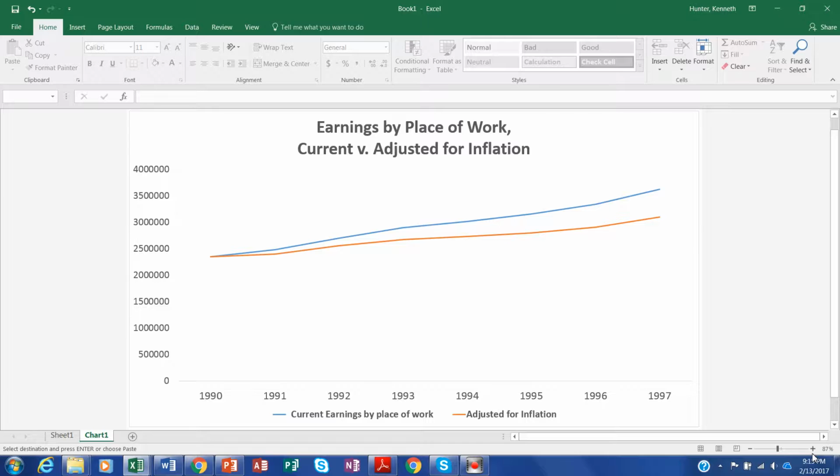That's especially true when you start looking at it at a per capita level, because higher paying jobs can affect earnings by place of work at an aggregate level like this, but so can the number of jobs. It is possible that you could see a location with increased total earnings while per capita earnings remain flat or decline, particularly when you start accounting for inflation.